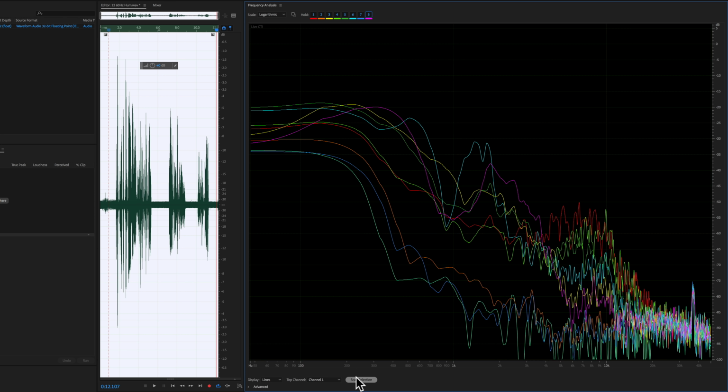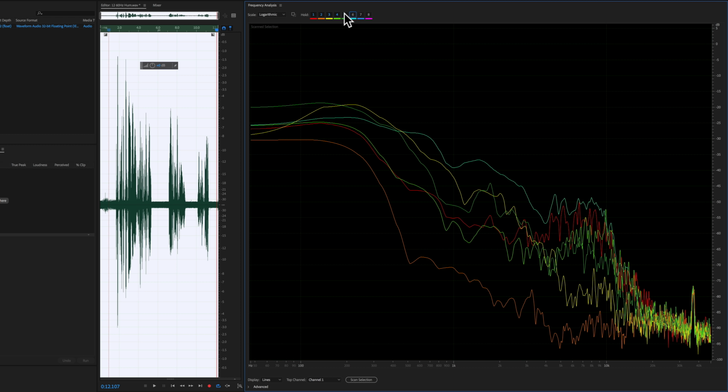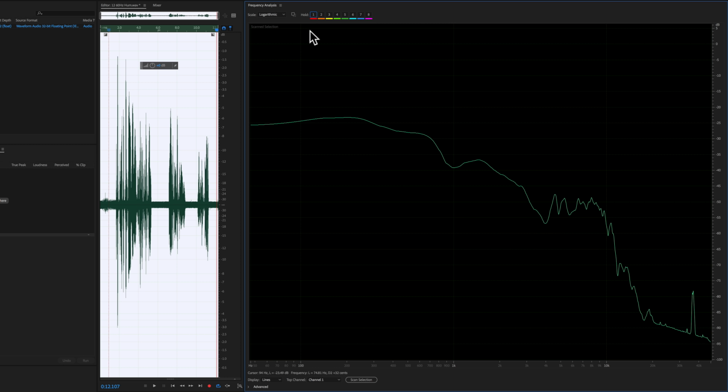So for example, if you have a dialogue clip where it sounds kind of harsh and very mid-range focused, you can use this to identify which frequencies may be sticking out. Oftentimes, for example, you'll find something in the 900 to 950 hertz range that's kind of a spike, and if you do, you know you could probably use an EQ to pull that back, and it will make the voice sound a lot more mellow and kind of smooth.